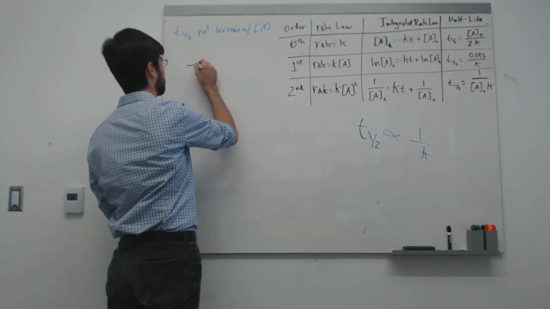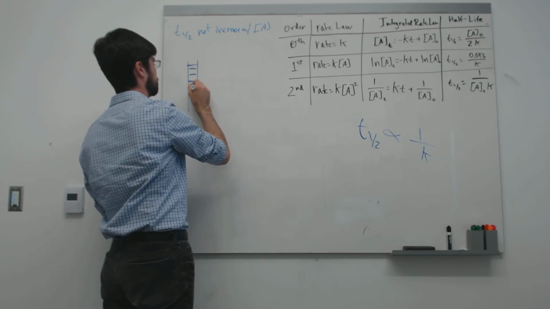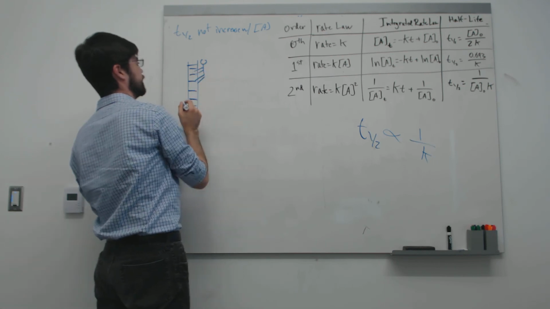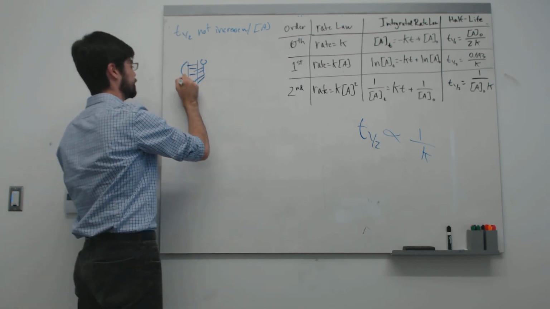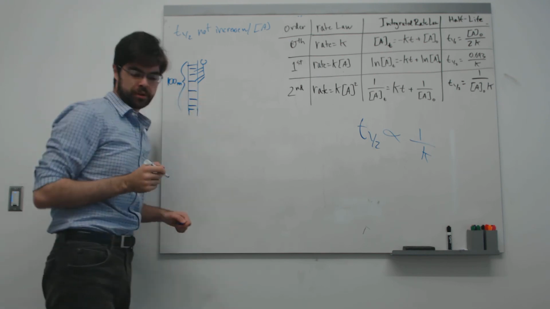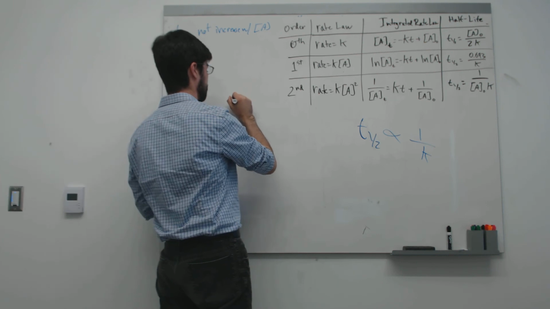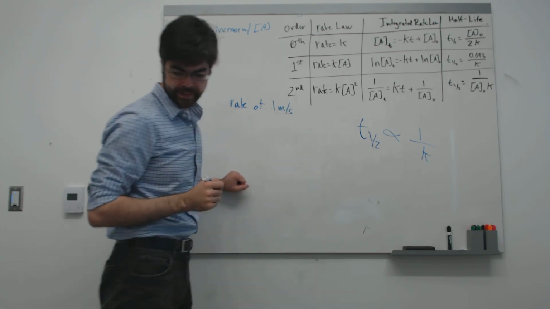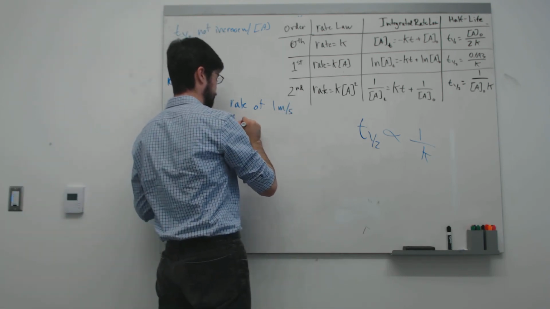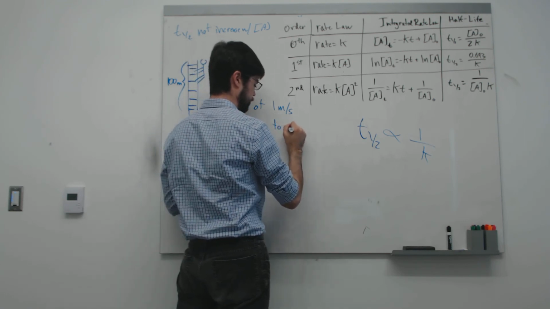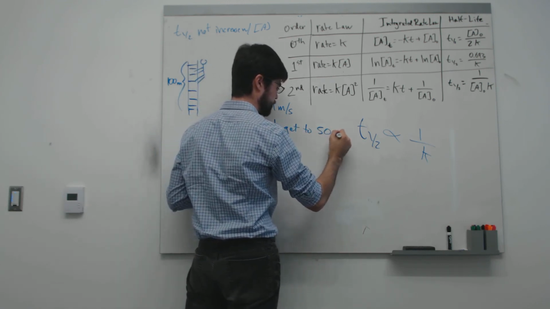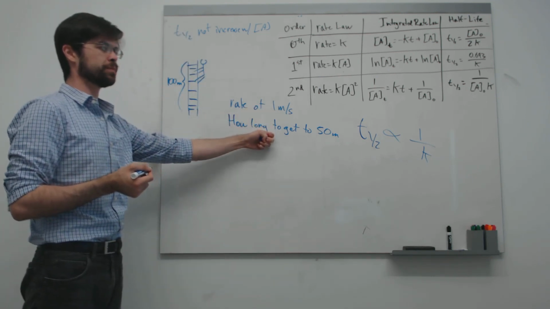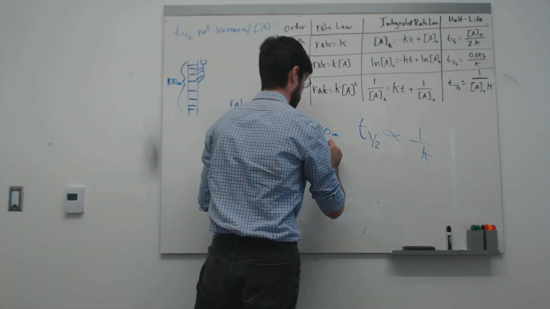But imagine you're walking down a ladder. Or not walking, you're climbing down a ladder. The ladder is 100 meters tall. And you're descending at a rate of 1 meter per second. So the question is, how long does it take for you to get to 50 meters? Well, seems like a pretty obvious question. If you're going at a rate of 1 meter per second, it'll take you 50 seconds.